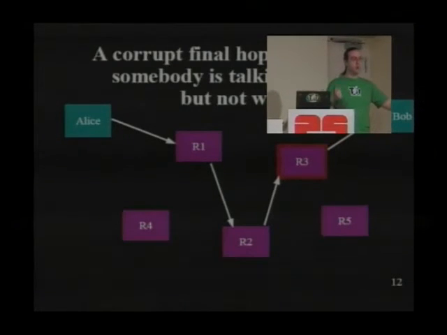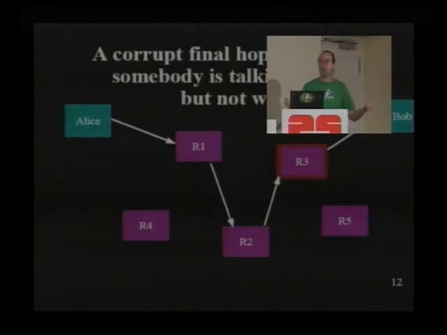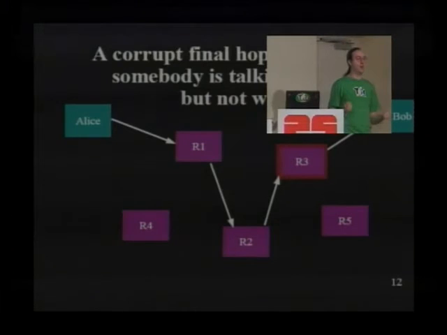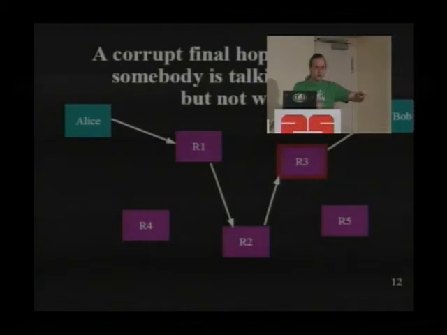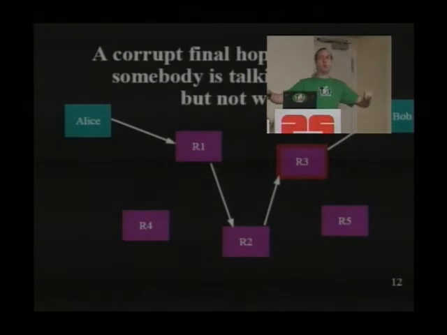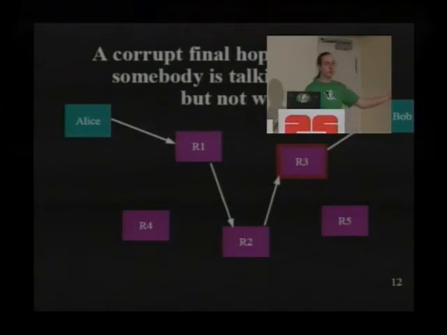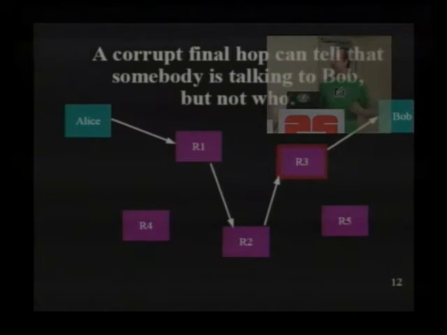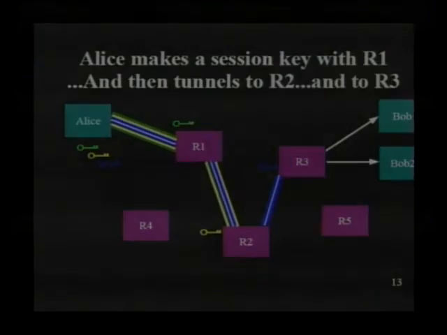And if they're both bad, if R1 and R3 are colluding, then we give up, then we're screwed, because there are enough statistical attacks that you can look at the traffic pattern going into the network and watch the traffic pattern coming out of the network, and you can say, hey, wait, these line up. I'm pretty sure that this Alice is talking to this Bob. And then there's crypto, but I'm going to skip over that for the day. There are a couple of points to point out here.